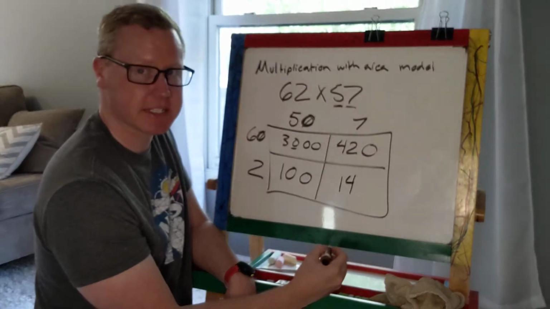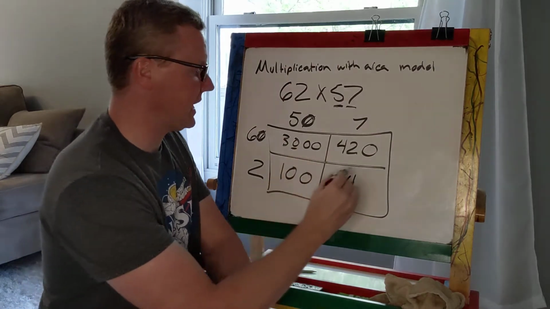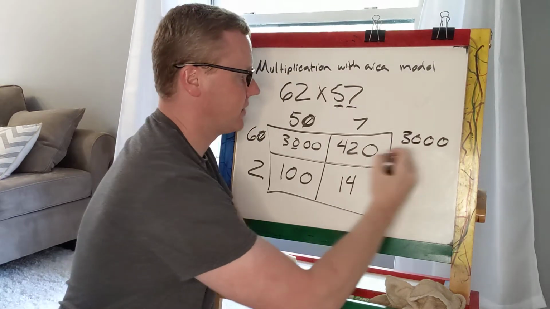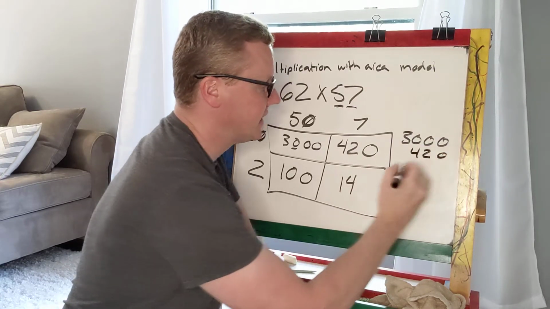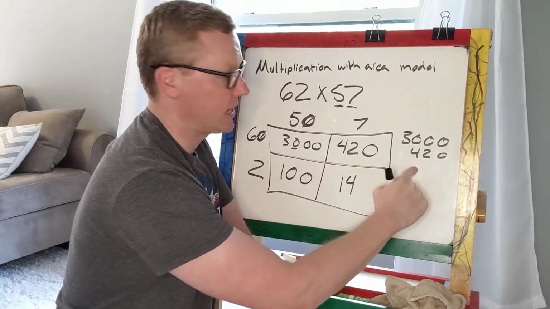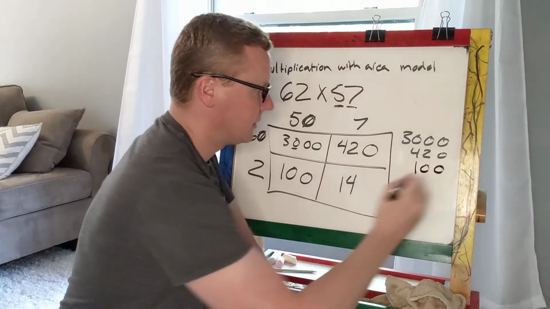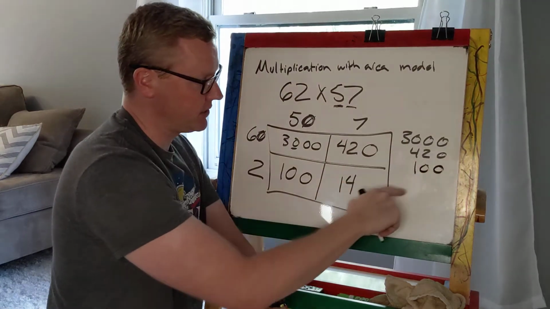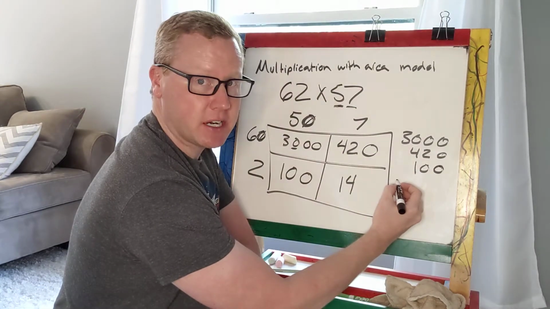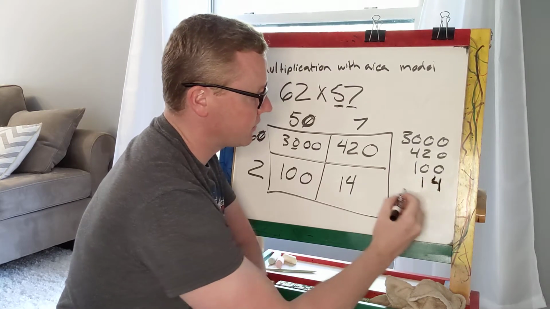What do we do with these next? Add them, correct. Make sure you are very careful with how you line these up. 3,000 starts. Now I go to the next biggest number. I do 420. Notice I didn't put the 4 under the 3 because it's only in the 100 spot. So I lined them up to make my addition easier. Then we have 100. Kept my 100 in the 100 spot. My 10s in the 10s and the 1s in the 1s. 14. I wouldn't put it over here to start with. I need to put it over here.